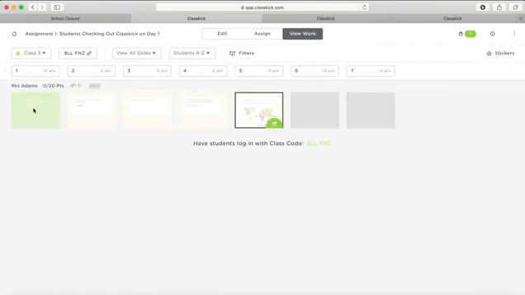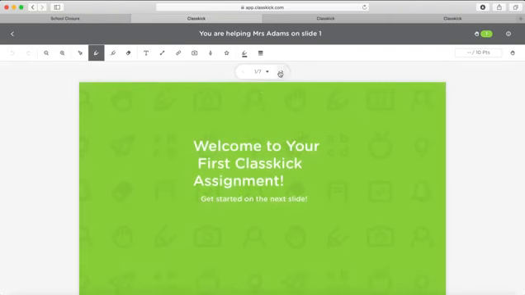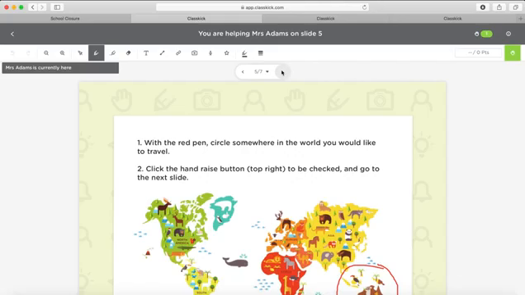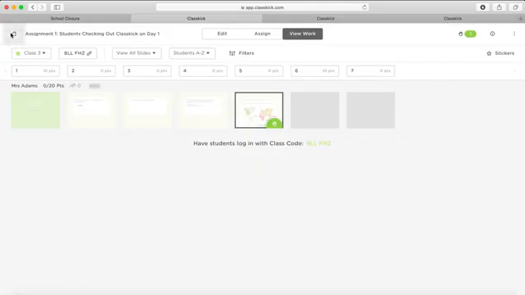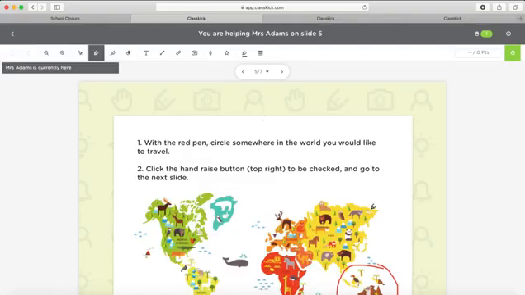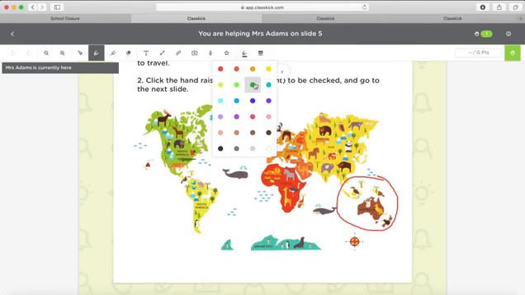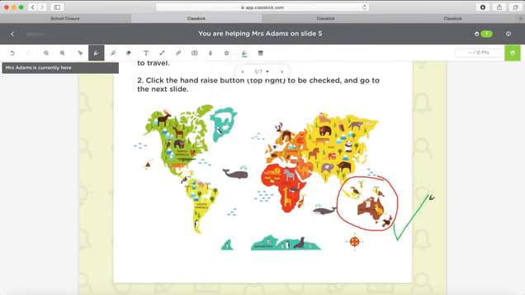So we're going to view the work, and as you can see, I can just click on the student themselves and see whether they've done the work, or I can go directly to the page that is green that's asking me to check. I can see, yeah, well done, they've done the work. I'm going to change this to a green pen so I can check it.